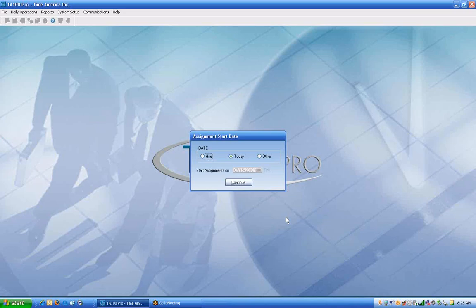The first scenario is when you're first starting with a company, meaning that the company has decided to use TA100 Pro, and now we're bringing all of the employees on board. Well, we typically don't want to go back to the hire date for those existing employees. We want to create what I call or refer to as a trigger date. It's the trigger date that I'm going to start all of the schedules from. It's the trigger date that I'm going to start all of the wages from. Now, how do I come up with a trigger date?